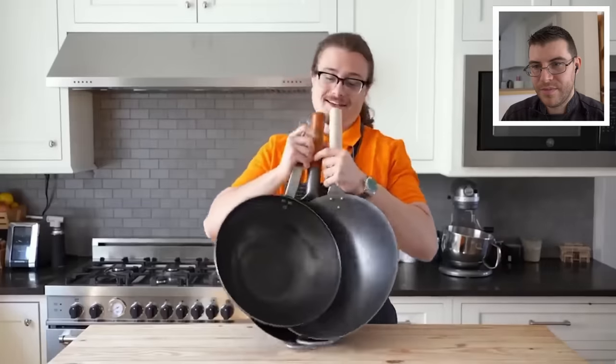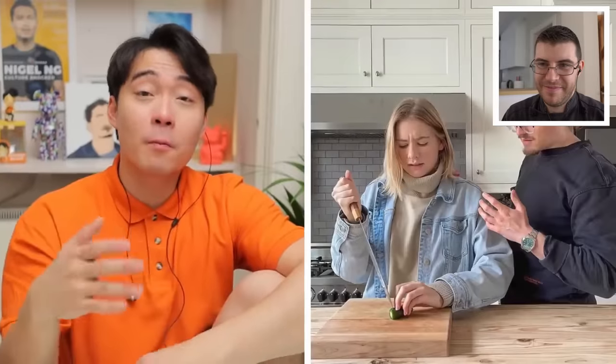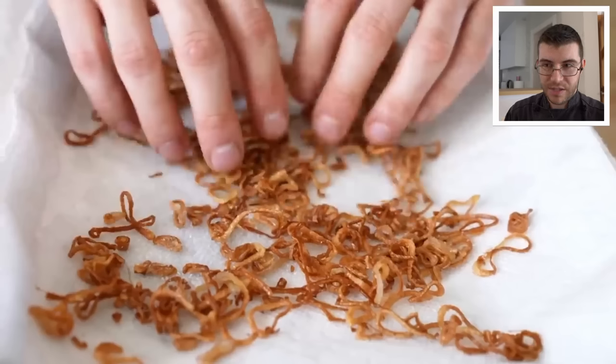Now we have another important thing to do before we make our fried rice - let me show you my woks. Gordon might have two woks, but I have three woks. Uncle Roger says: Fuiyoh, like Uncle Gordon! Nephew Joshua is a wok fok boy also. To make the fried shallots, fill the wok with about three cups of vegetable oil and add your shallots, constantly stirring with chopsticks. As soon as they reach a golden brown, immediately remove them. Spread them on a paper towel to keep them extra crispy - otherwise they'll bunch up and you'll get soggy onions.